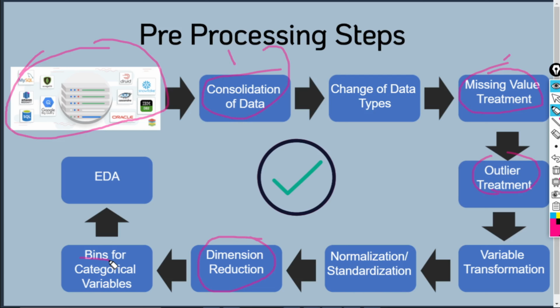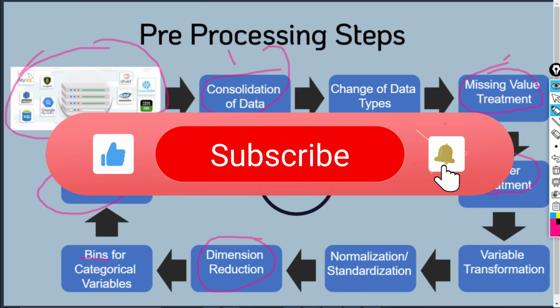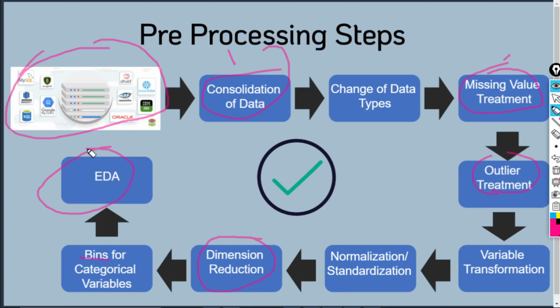So what we do, based on the location or based on the distance and based on the location, we group certain pin codes into one location, and based on that we do the analysis. And finally we come across EDA. As I told you earlier, it is about exploratory data analysis, where we find out insights into the data, we find out the trends in the data, we find out what this data is talking about, we find out which are our independent and dependent variables, and what is the relationship between the dependent and independent variables.